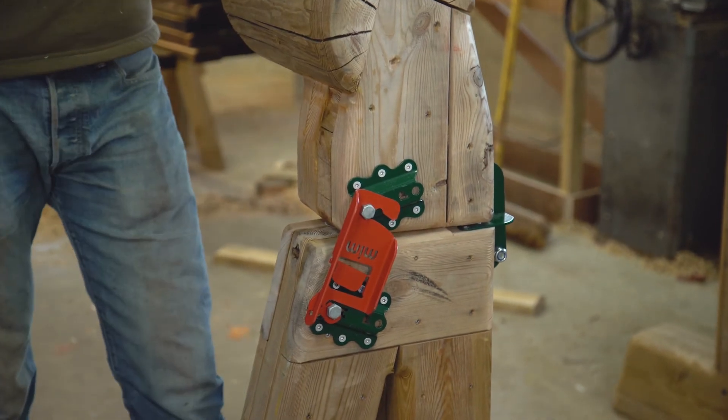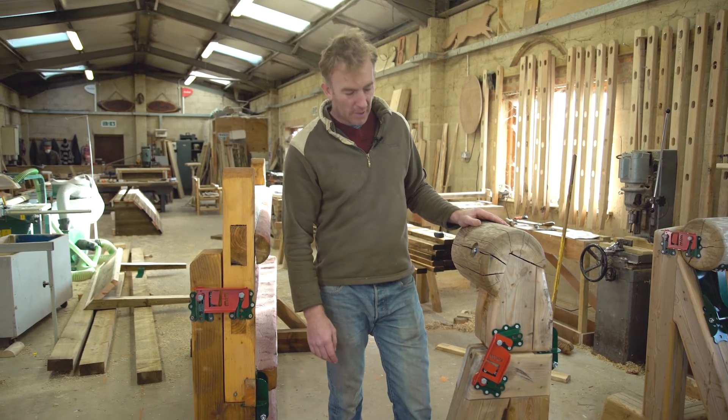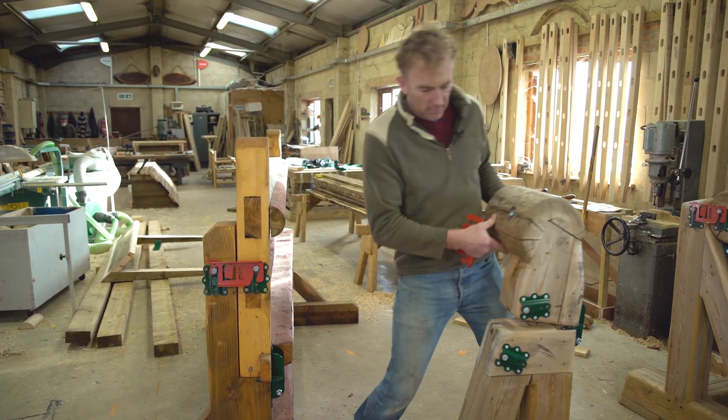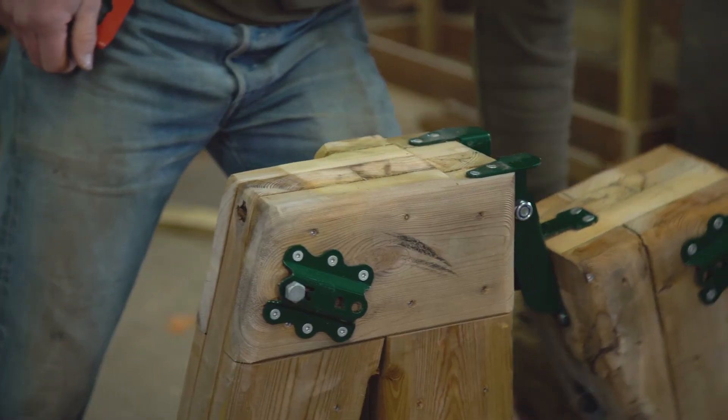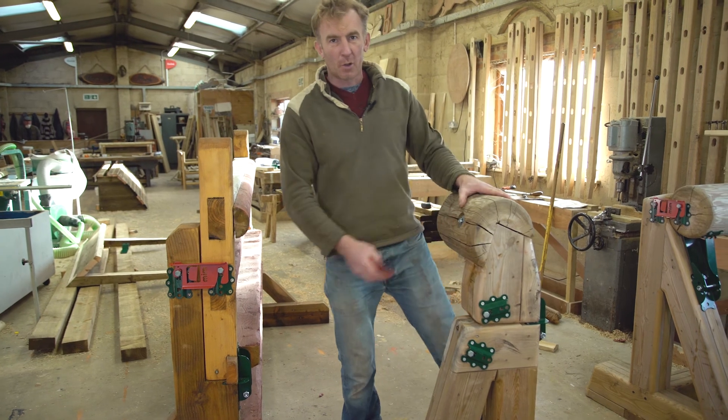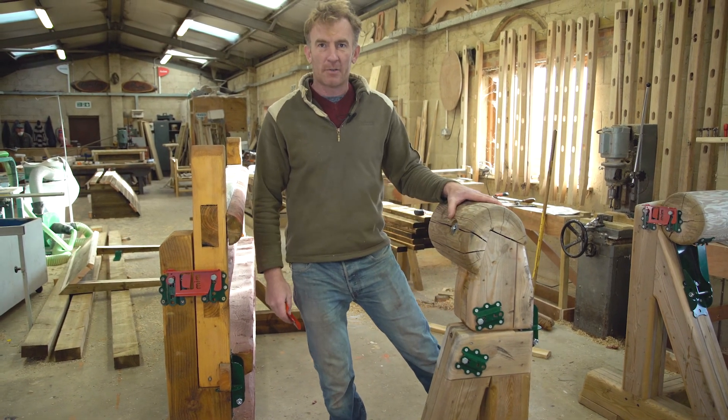Here's another example of the wall kit, just to show you how versatile this kit can be. We have the same system — we have a rail, and this rail can fall away as usual. This is very useful for maybe a corner fence or a very narrow rail fence.